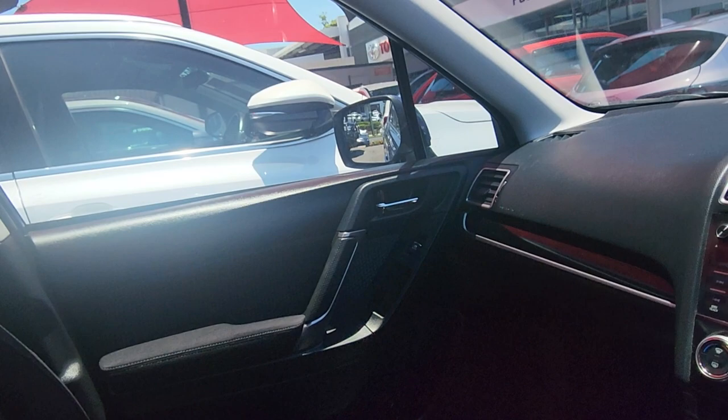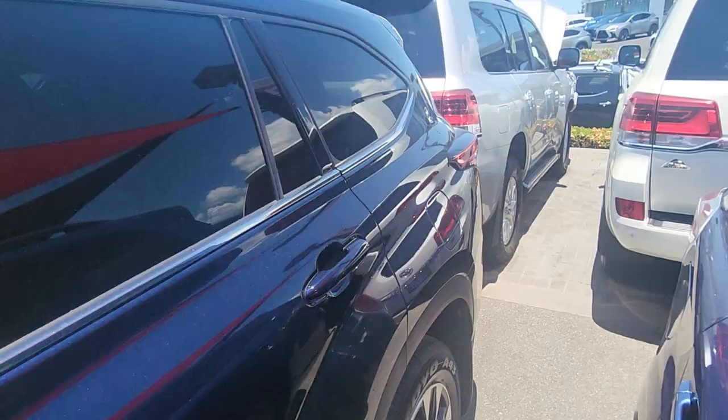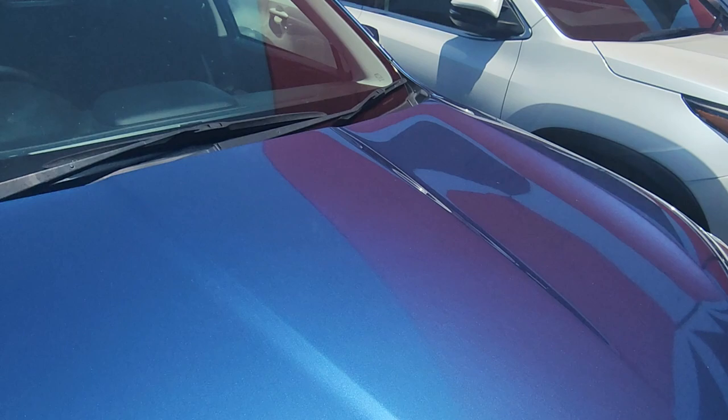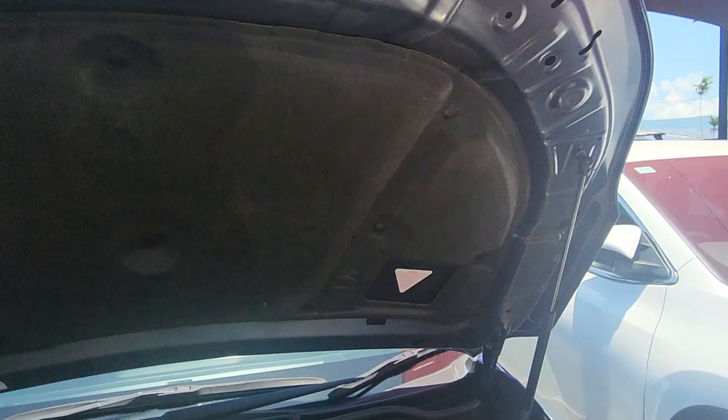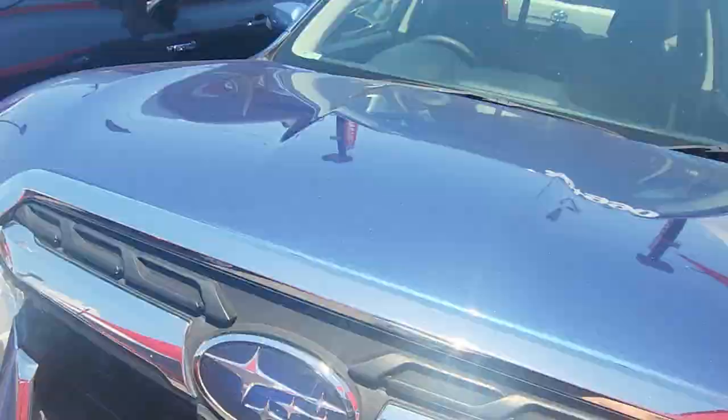Before we finish up, just a quick look under the bonnet — all on struts, which makes life super nice and easy. You can see just how clean it is through there. We've got the battery up on that side, all your fluids down in one corner, which makes it nice and easy. And then of course just that final line — we've got the engine all there up in the back. Very tidy all through there, very well maintained. So Michael, thanks again for your inquiry — I cannot wait to hear your feedback soon before this thing sells. Thanks mate.